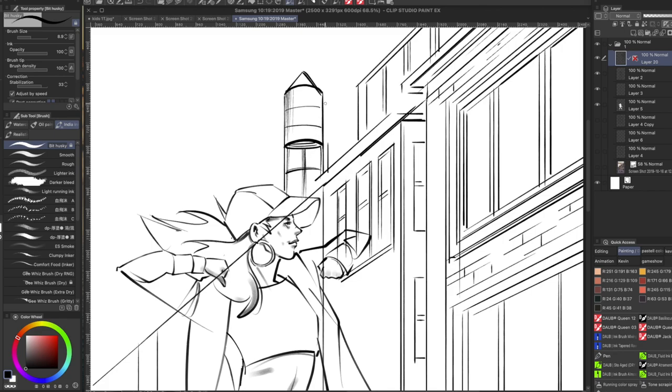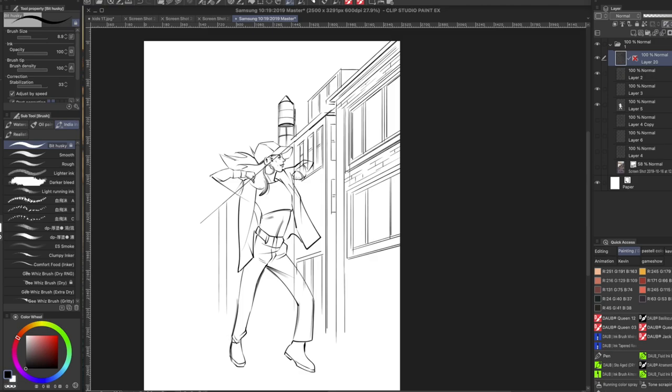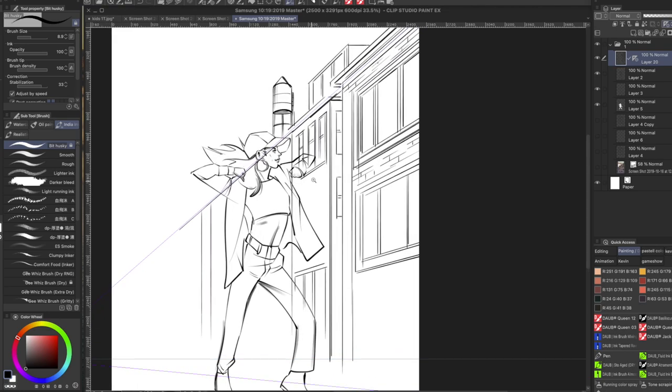I'm freehanding this right now. I don't have the perspective ruler turned on, just for demonstration purposes. And when I want to resume back to my grid, I click on this one, and instantly you see the blue guidelines reappear, which means that I'm back in business and can go ahead and start drawing again. Now, it's not only the pen tool that's adhering to these strict guidelines, it's also the eraser as well.